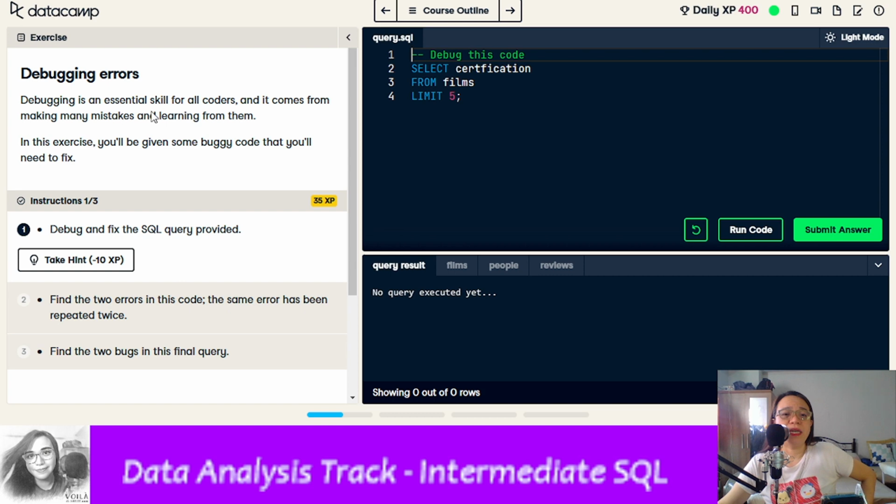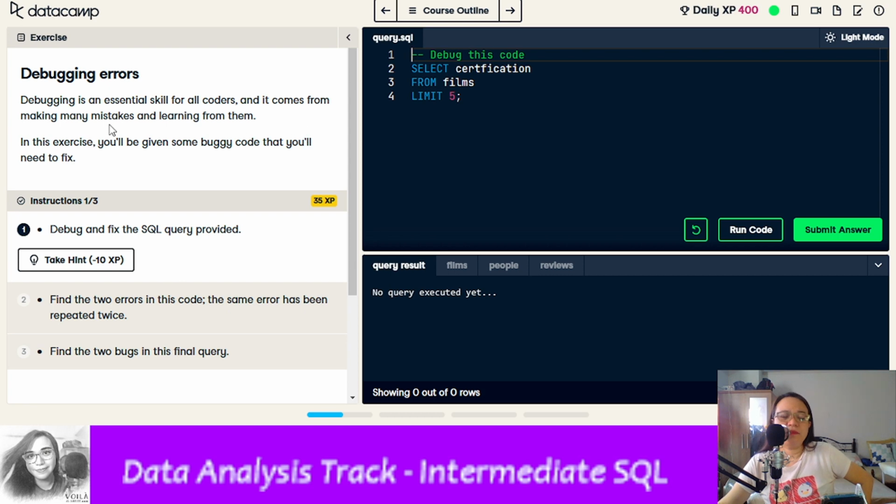So, for the debugging errors, debugging is an essential skill for all coders, and it comes from making many mistakes. As I've said before, it's okay to make mistakes as long as we analyze what our mistakes are and learn how to correct them.